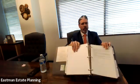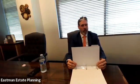So that's what a power of attorney does, what a power of attorney doesn't do. More likely than not, most of the time, everything's in the trust. Therefore, it's the trust document we need, not the power of attorney. But you have it, okay? Last legal documents inside your binder are your healthcare documents, okay? Behind the healthcare documents tab, you're gonna find there's 4 healthcare documents everybody should have.